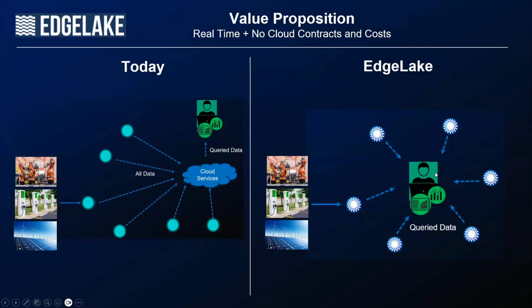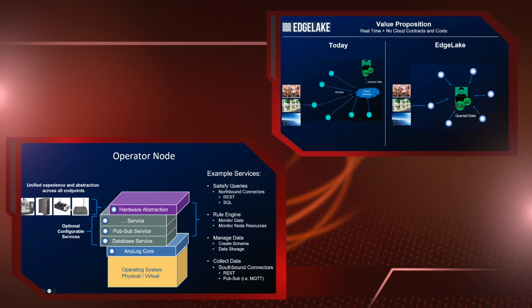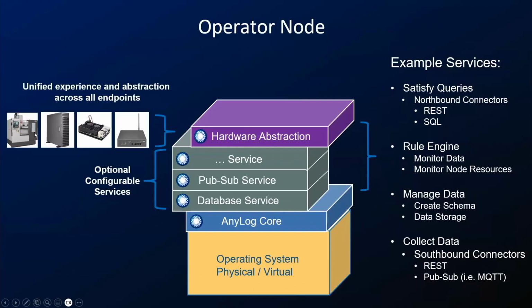And what EdgeLake is delivering is a setup where data can remain at the edge, managed at the edge with a high degree of automation, and then service the application from the edge without the cloud. Not that companies will not use the cloud, but it makes all the different nodes, all the different hardware components look the same from the outside and managed in the same way. So when a user is looking at their distributed edge, they can see the different instances, but they all look the same and are managed in the same manner.